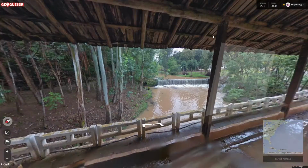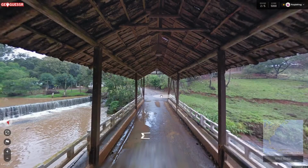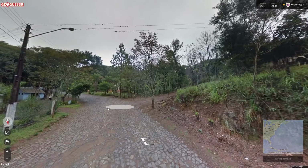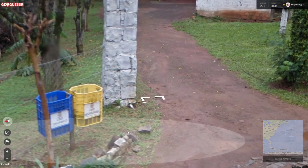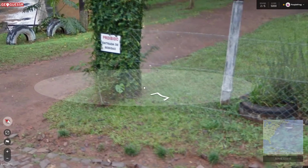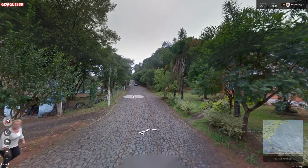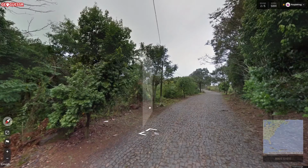All right, this is cool. This looks like a more dangerous covered bridge. But it's cool. I believe this is a world challenge. I don't think it's just a United States challenge. All they said was that it was covered bridges. So just looking around, to me, this looks kind of Thai-esque, doesn't it? Any sort of wording here? Yeah, but I can't read it. Entrada de bebidas. Probably bebidas. That seems Spanish to me. Could be Portuguese. A little cobblestone street going on here. It's neat.